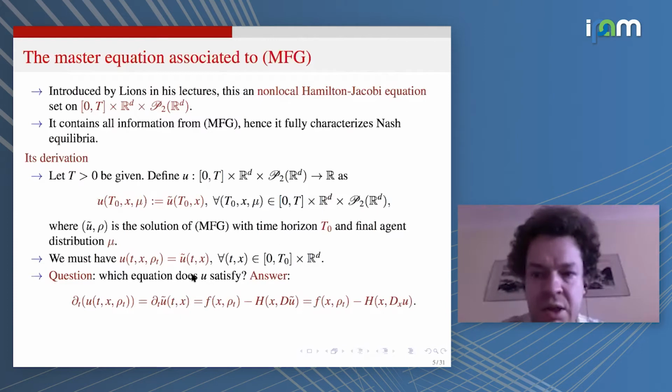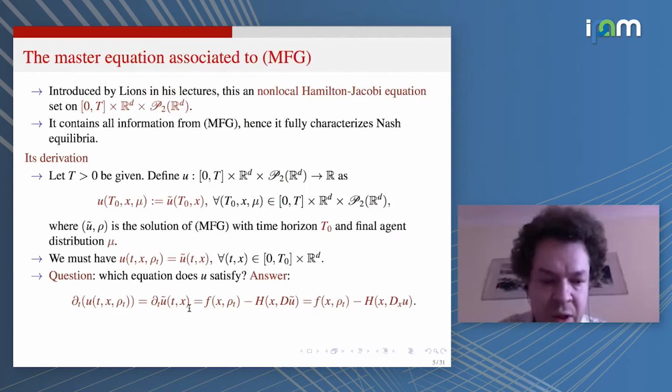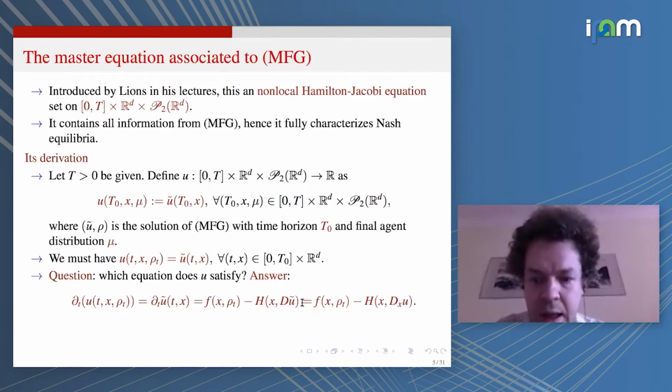We just differentiate in time, basically. Mind that the x derivative of this little u is the same as the x derivative of u tilde. Moreover, we will have this kind of relationship. If we differentiate along the optimal curve, because of this relationship, this has to satisfy the right-hand side of the Hamilton-Jacobi equation in some sense, right? And since the x derivative of u tilde and little u are the same, we have this right-hand side. So in order to write an equation, we would need to understand the sort of chain rule. We would like to develop this time derivative here.